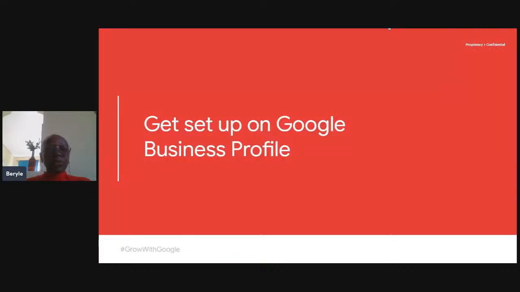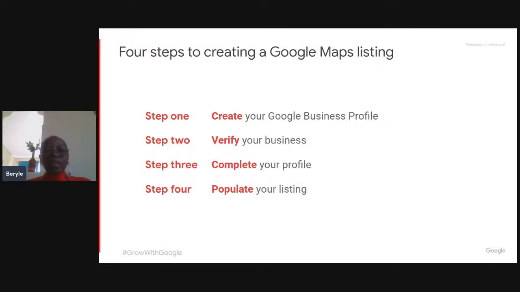Yes, so this is what we're going to look at: how to get set up on a Google My Business profile. If you don't have a business profile yet, try and take note of how you're going to go about this. Then after this session, you can try and get set up on your own. There are 4 steps when you're creating a Google Maps listing.